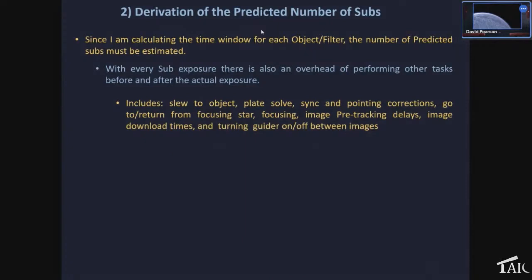So, the derivation of the predicted number of subs. Now, as I understand it, I don't know for a fact, but I think ACP does something like this. As you probably remember, for an optic filter combination I calculate the opening and closing of the window in which it can be observed. If I have that, I don't know exactly how many subs I'm going to get, so I have to predict.